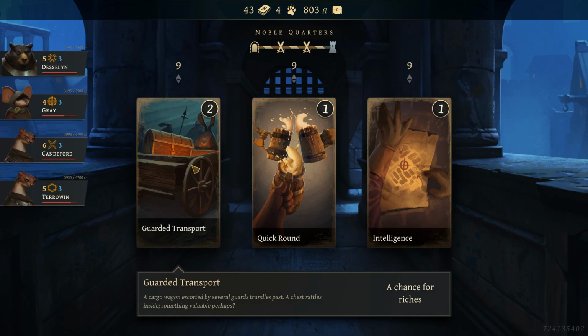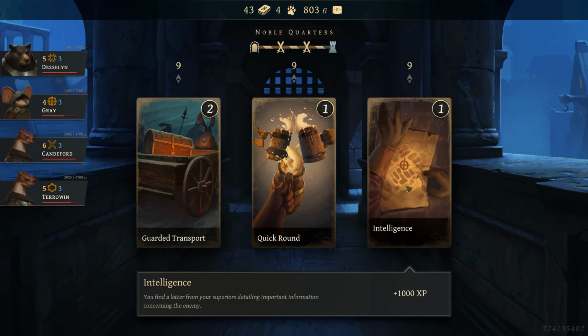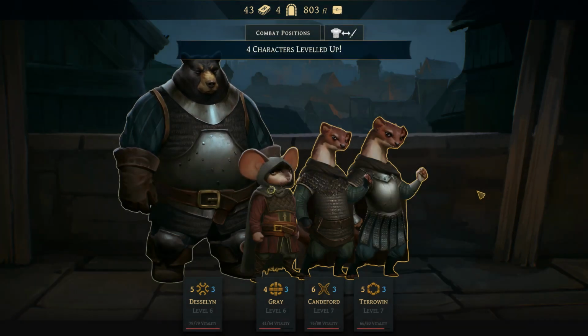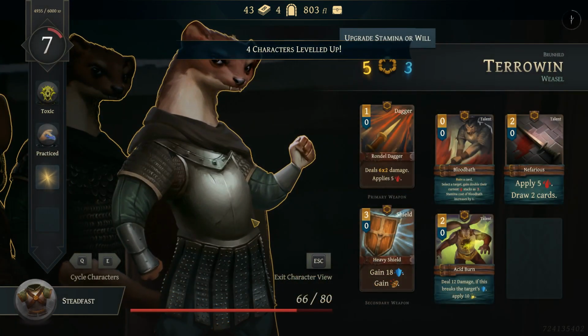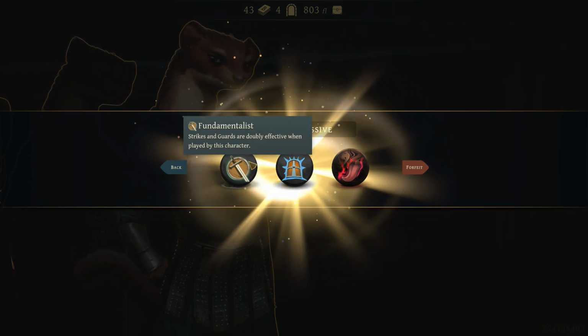Right, a cargo wagon escorted by several guards trundles past. A chest rattles inside. You know, we might be past riches. It may be the case that it no longer really matters. I don't think we need a heal. Oh, hell yeah. That's a lot of XP. That is a positively weasel-leveling amount of experience points.